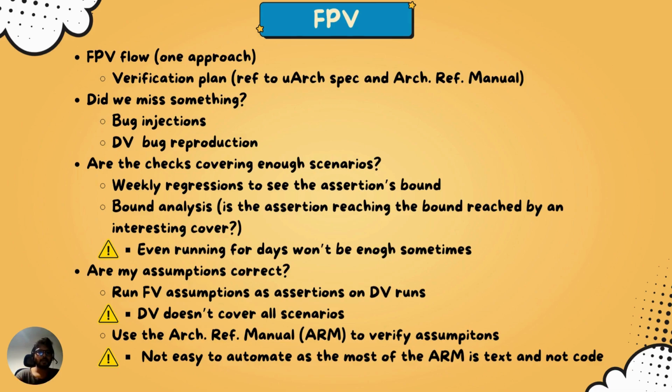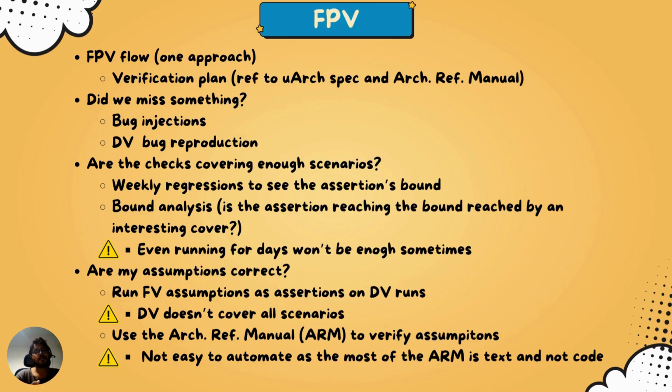So there are a few ways in which you can verify those assumptions. One would be to run the assumptions in the DV simulation runs itself. But then, hey, DV doesn't cover all the scenarios that will be covered formally in the first place. So you might end up not verifying all your assumptions there as well. So I don't have a solution for that.